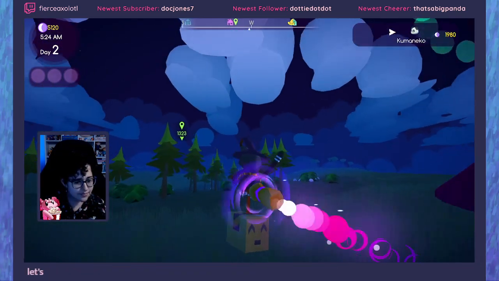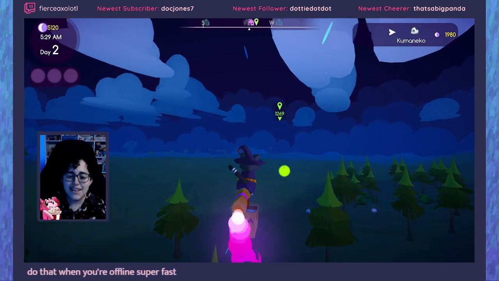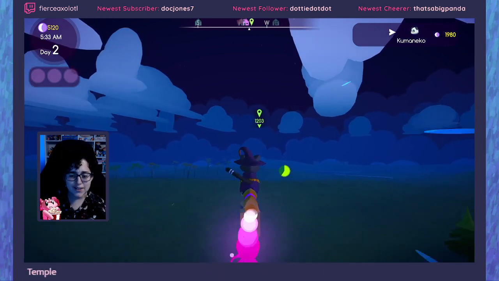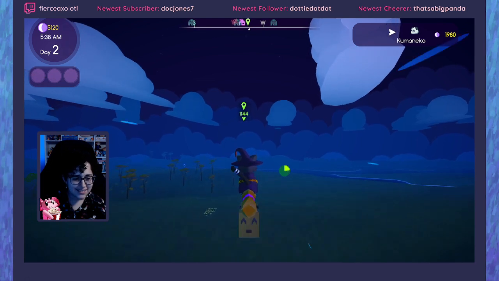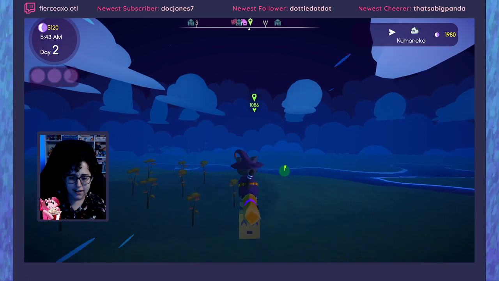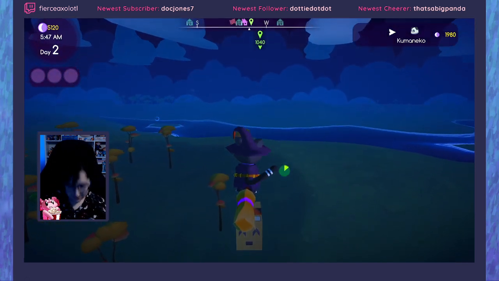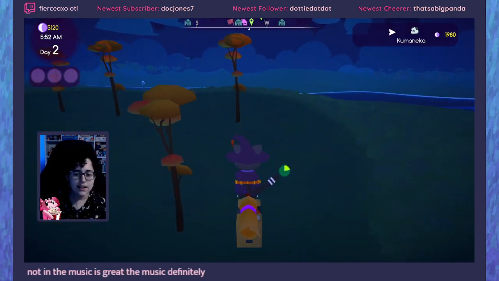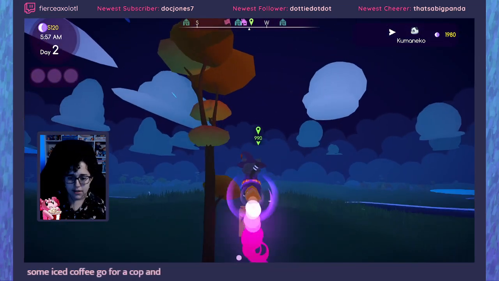Let's go. Oh, like when you're flying super fast and the little air currents on the side of the screen. No, that's right. Yeah, like right now, for example. Yeah, you can totally appreciate those effects. And the music is great. The music, definitely same relaxing vibes that I appreciate. Ooh, getting some iced coffee. Go for it, Cap. Enjoy.